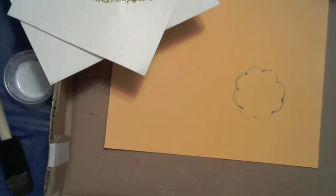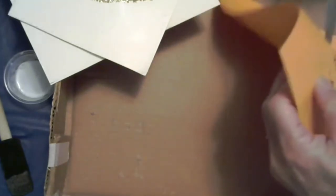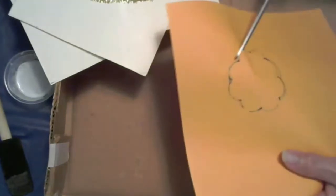So now, again, we're going to show you how to make a stencil. I'm just going to pinch it right on an edge and make a little clip. So then I can take my scissors. Whoa. This one's harder because it's smaller. Take my scissors and cut all around the edges. Oops. Of my cookie cutter flower.